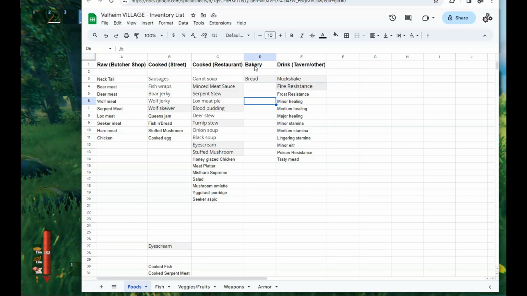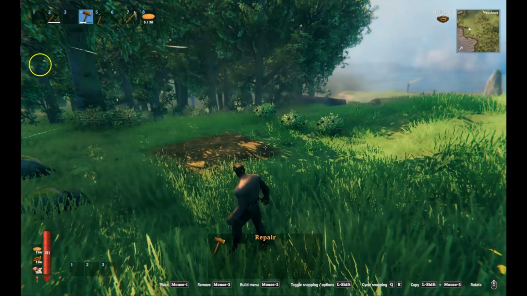Now, you think, well, bakery, what can we really put in there? In Valheim, there's really only one item, bread. Well, how do you make that interesting? Well, that's what I'm going to show you today, so let's get right over here to the build and get started.